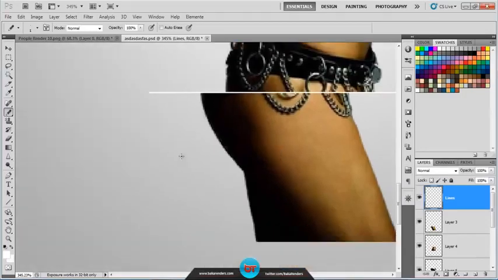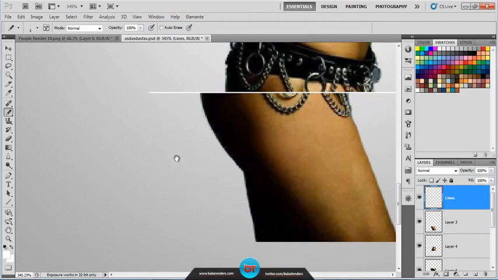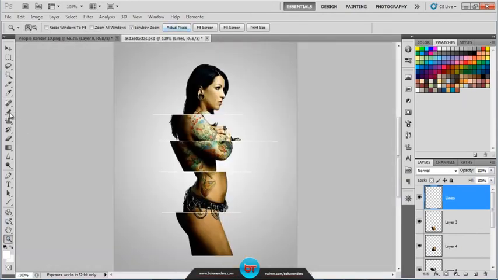As you can see, if I hold Shift and just press a couple of times with the pencil, it's going to make polygons and lines. So make sure to press first with the pencil tool and then hold Shift to make the straight line. Okay, so let's just undo that and continue. Let me go back to our original position.